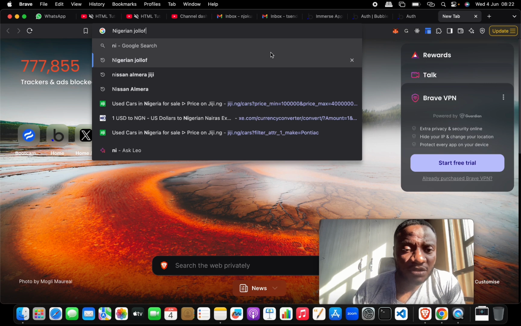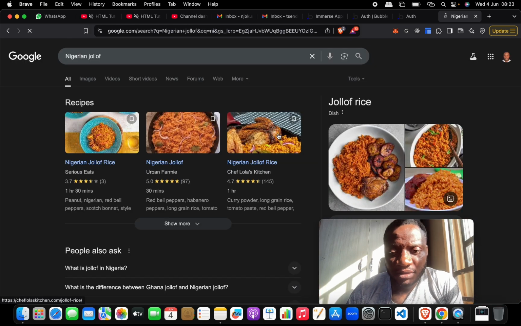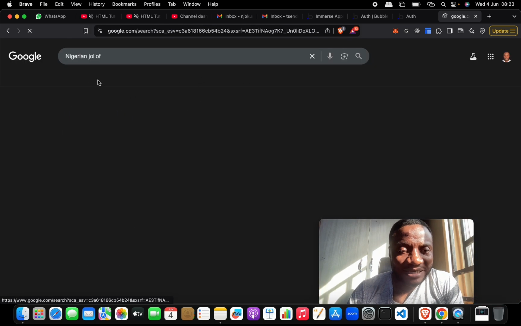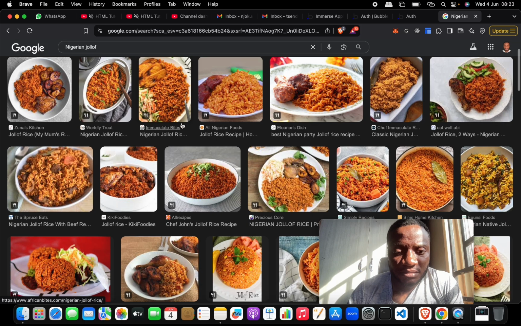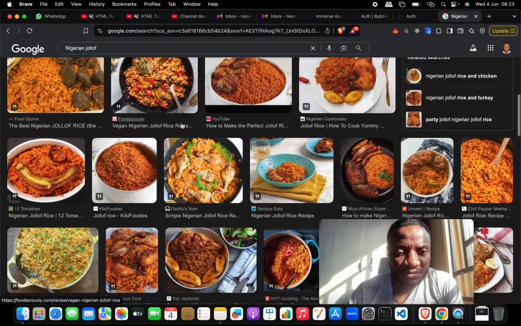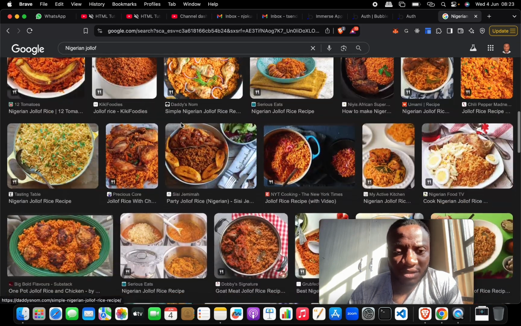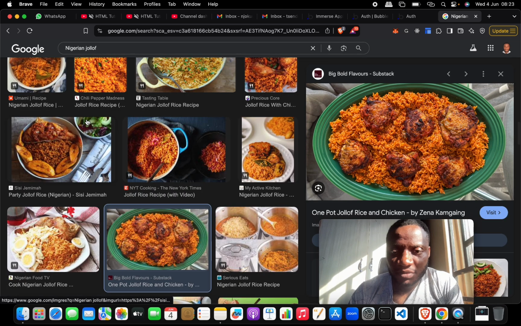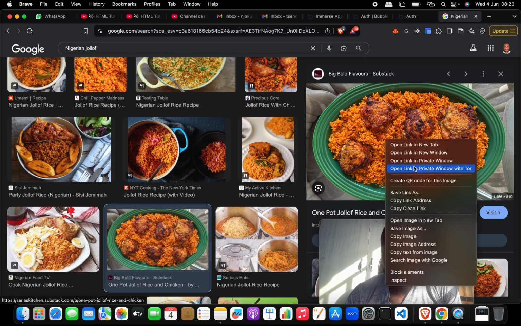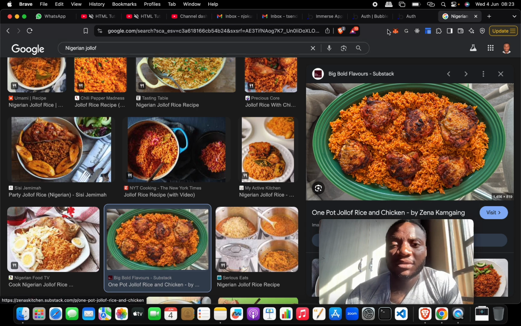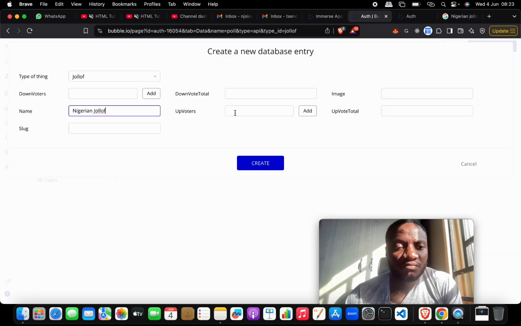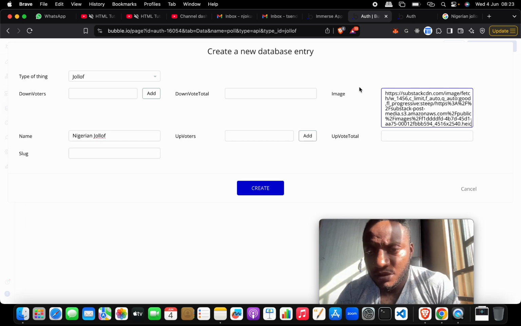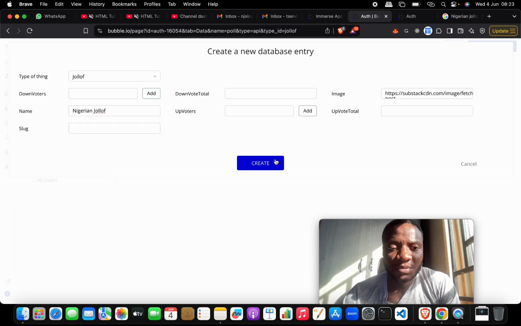So we'll do Nigerian jollof like that, and can just pick anyone as we please. So which one looks really interesting? They all look yummy. All right, so I'll just pick this one like that and copy the image address, come back here, and in the image just paste it. Hopefully that image wouldn't be a problem.